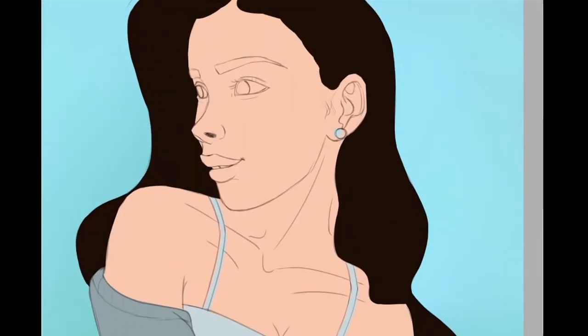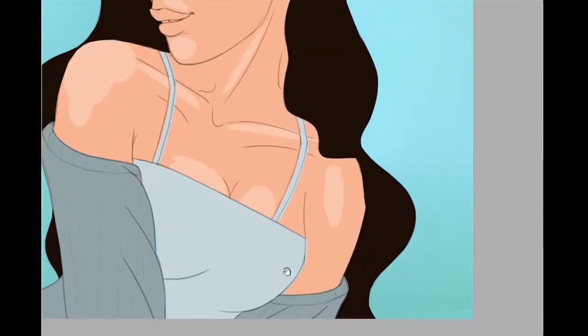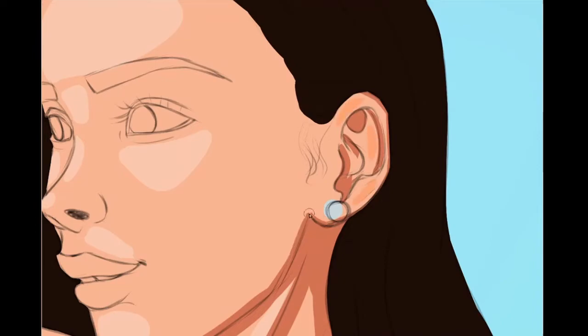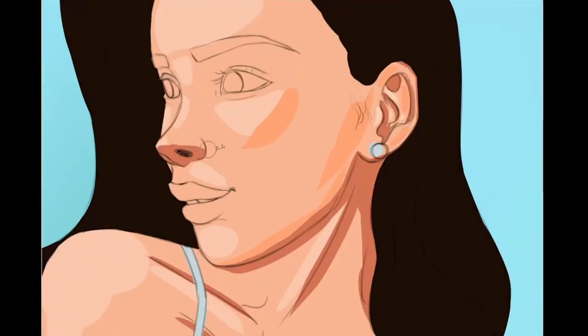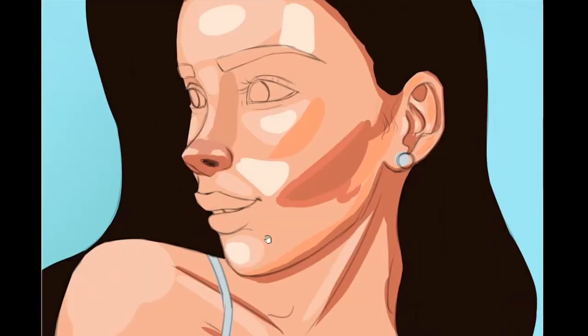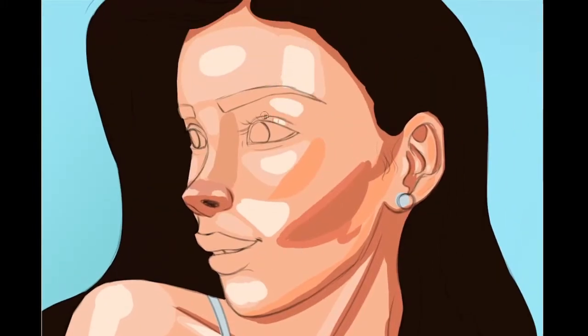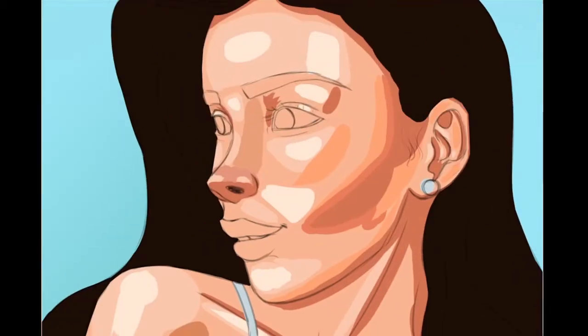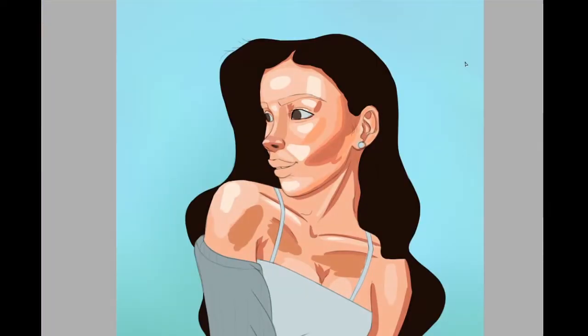But now I have actually decided on the colors I'm going for, and these are pretty much the colors. Notice I just made the skin a lot more saturated, and for the old skin tone that I had, I made the highlights a little bit more pink. In the end it's not this orange. My final colors don't come out looking this orange, but this is pretty much the color it stays at. I tried to add a few more pinks in, but again, I think it was a little too cartoony for my taste.